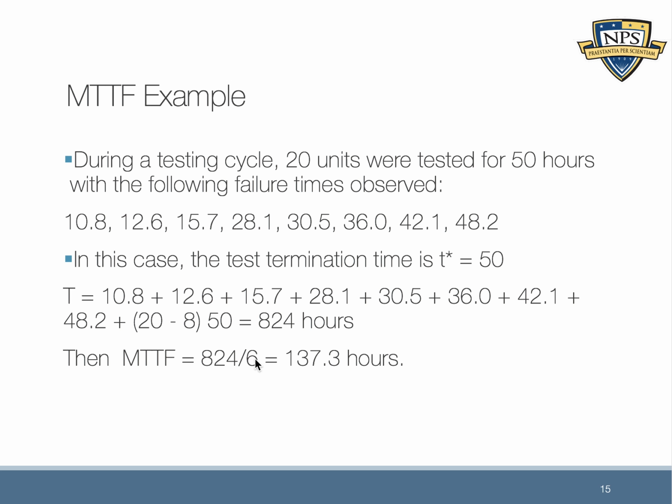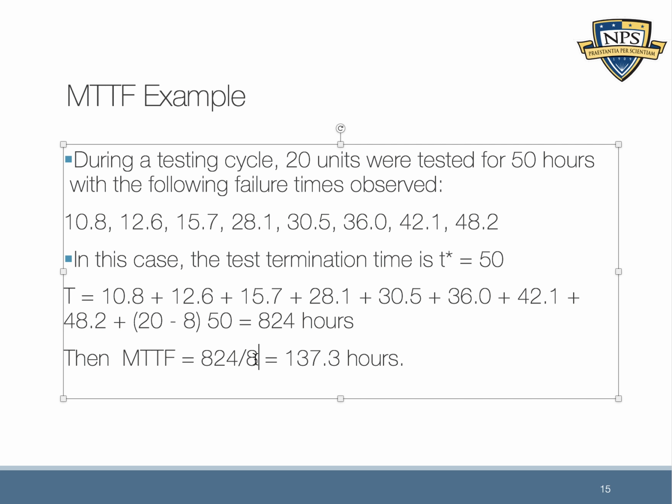Okay, I apologize. I realized that there's actually an error in this calculation. The MTTF calculation is the total test time divided by the total number of failures. The reason it's 103 hours, and the reason there was 6 before, is that the previous example I pulled this from was making the assumption that 2 of the failures that were recorded, in other words, these test times, were not actually considered to be failures. And that goes back to the whole question of what constitutes a failure. So that whole topic.